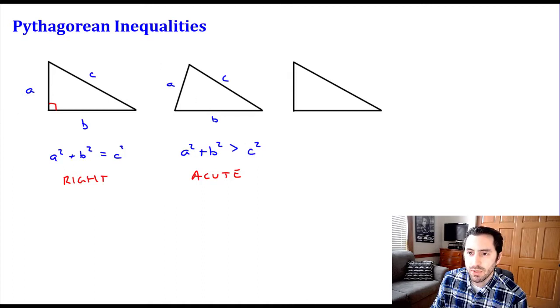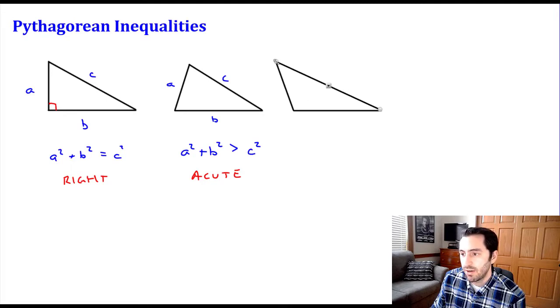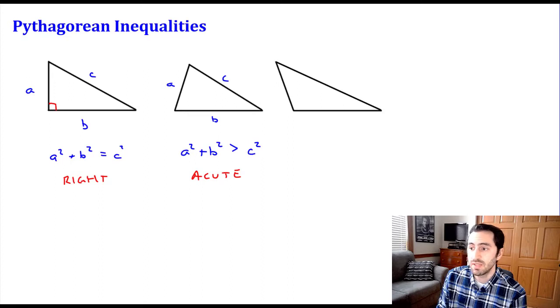And for our last one, we're just doing the opposite. So now instead of a right angle, let's make that angle a little bit bigger than 90. So now that angle is more than 90, and then to make up for that difference, I need to increase how long my side length of c is. So here we have a, and then b, and then this is c.